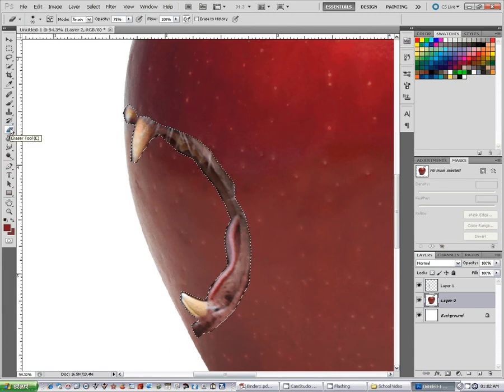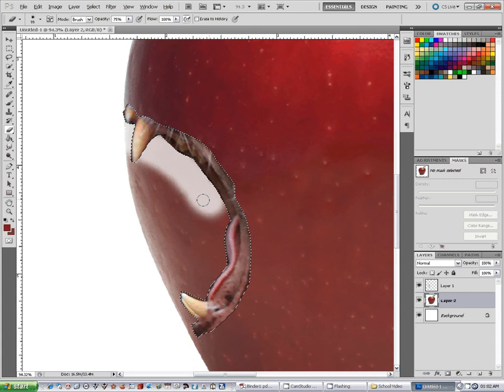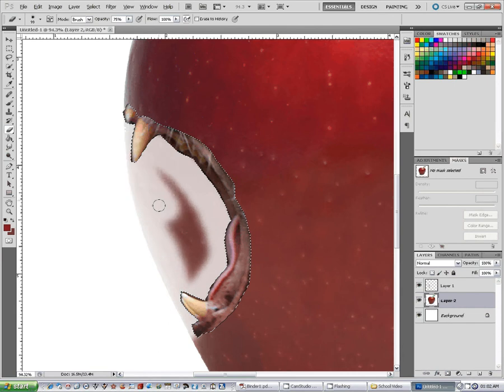Now using the Eraser tool, shortcut E, erase the area inside the open mouth. You can go over the teeth in the mouth of the tiger, and nothing will be removed. The reason for this is the apple is selected, but not the tiger's mouth. But the tiger's mouth is still visible, so you know what to erase and what not to erase.